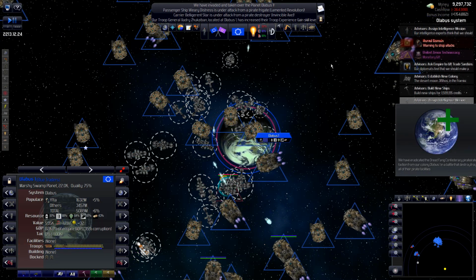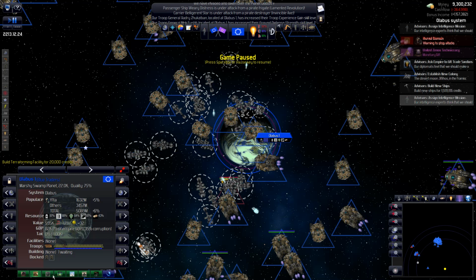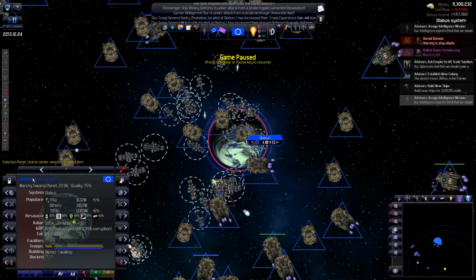Okay. Look, go ahead and build ourselves a small spaceport. Shield. Might as well build a bunker. Recruit some troops. Garrison those.